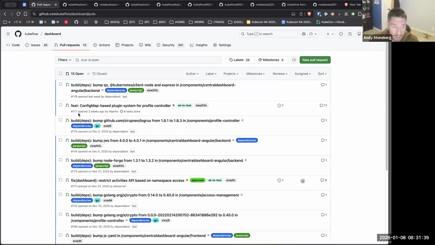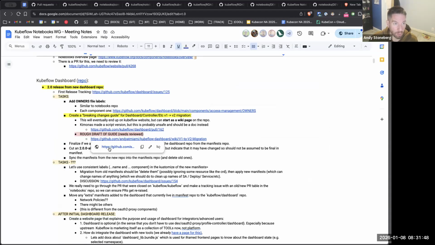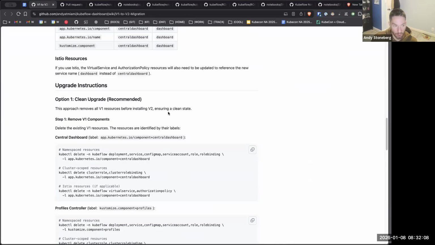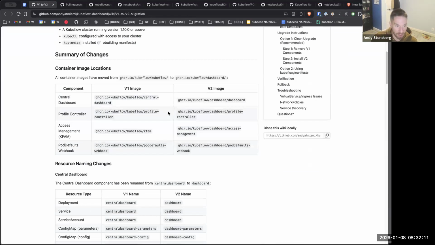I did, before the end of the year, start a very rough draft of a migration guide. This was really just taking the script Kimonis had done and putting it in Word form, because I don't think the script makes a few assumptions that we can rely on or encourage people to use. This was just a first rough cut, so I won't pretend it's ready to be moved over to the main repo, but this was my stab at it. Anyone can poke holes or throw things at it. That's where I started.